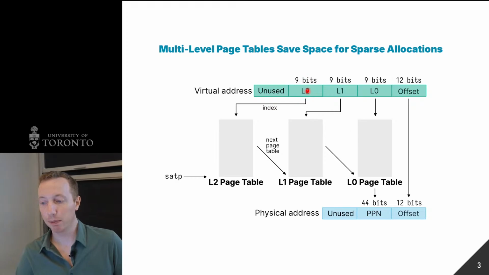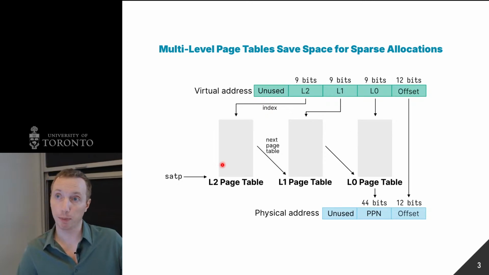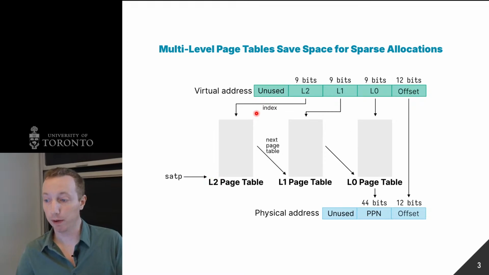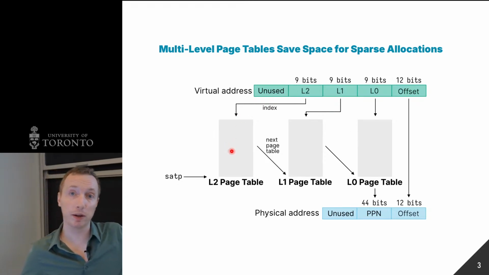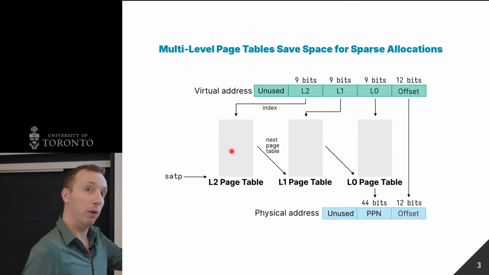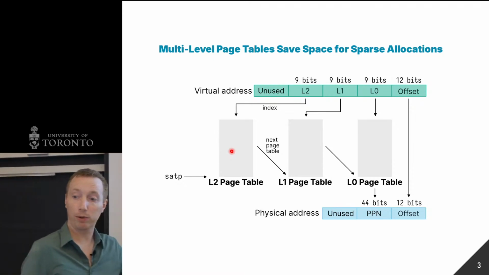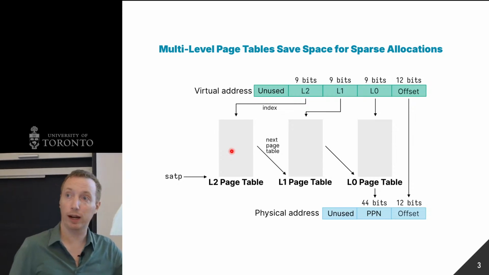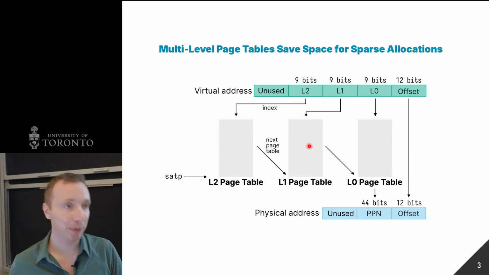The top 9 bits here will give you the index into the first L2 level page table. We just creatively give them L numbers for their names. So the root page table would start here. Based off the index I get from these bits of my virtual address, that will tell me which entry to look up, as before, and it will tell me what the physical page is for this index. But now, instead of using that to translate the virtual address to a physical address, that physical page tells me where the next page table is.